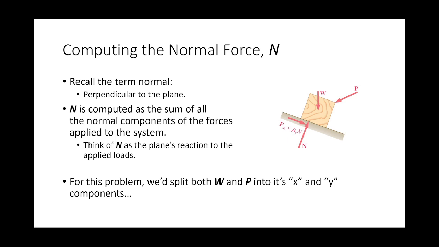If I take this table and I pick it up on an incline, what I'm doing is I'm taking the force generated by these objects due to their weight, and I'm splitting them up into x and y components. X being, we'll say, parallel to the plane of the table, and y being perpendicular to the plane of the table. Right now, the entire component of weight is acting perpendicular to the table. So the y component is the weight, and the x component is 0.